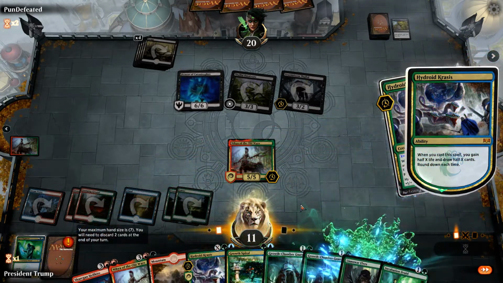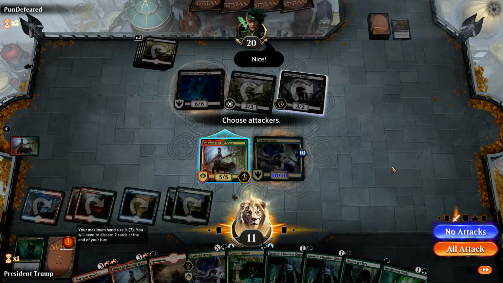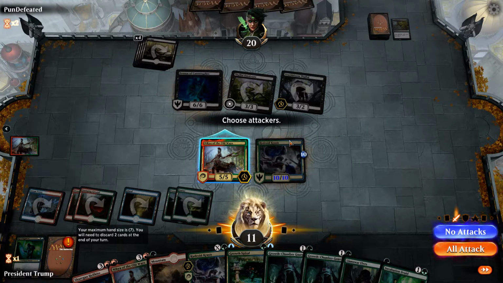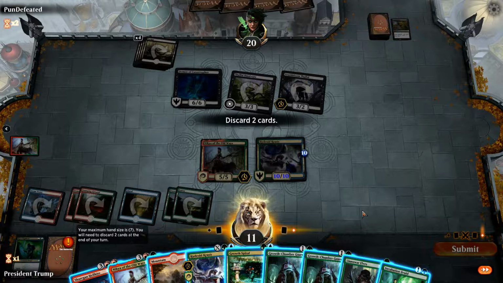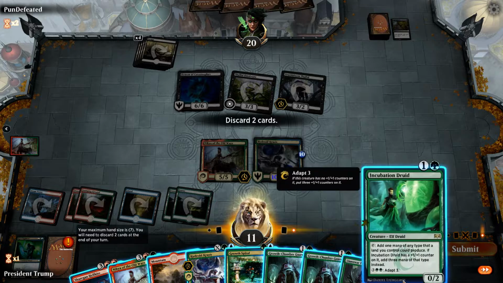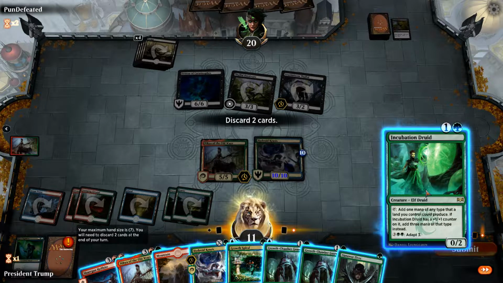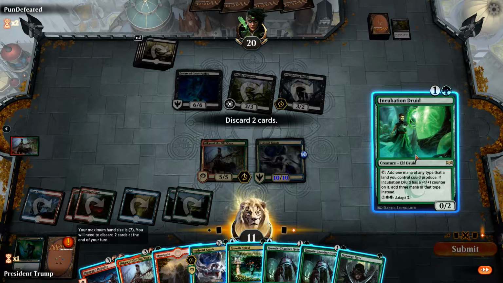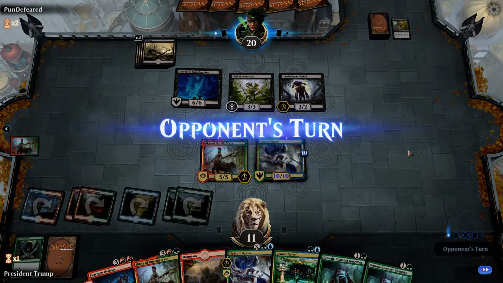17 cards right now. And we will go ahead and not swing because we'll get killed. And let's see, we have to discard 2 cards, so not a huge deal. We've got enough ramp out, so we might as well let's get rid of an incubation. Oh yeah, helps.